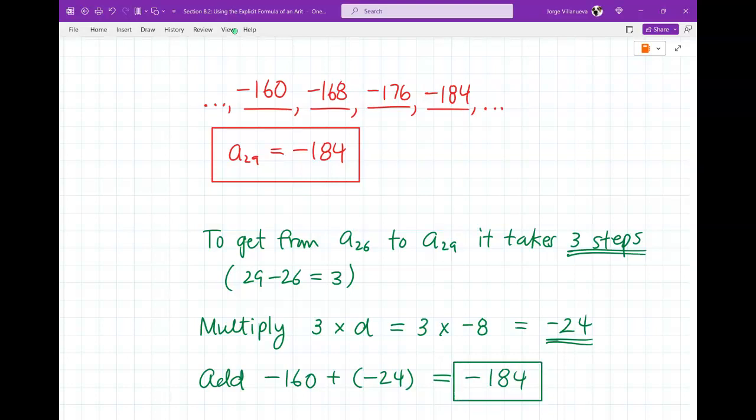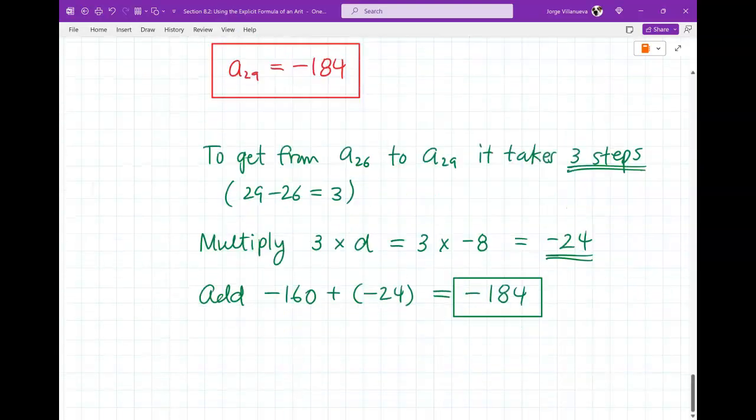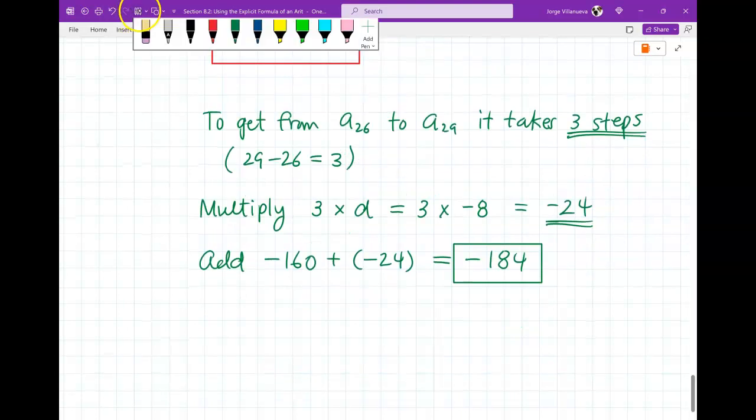Now, this might seem like, whoa, we just did a ton of work. We did. In this case, the green stuff is more work than is necessary, because to go from a sub 26 to a sub 29, that's not that much work. I can do that. 3 steps, right? But there's going to be a problem here. If you want, we'll do it real quick. A sub 24 and a sub 39. I'll do 2 of these for you. That way you guys can get 2 of them out of the way. But you can see why this is beneficial.